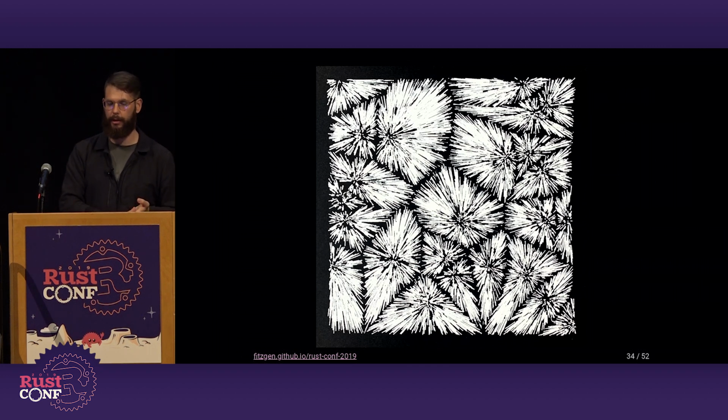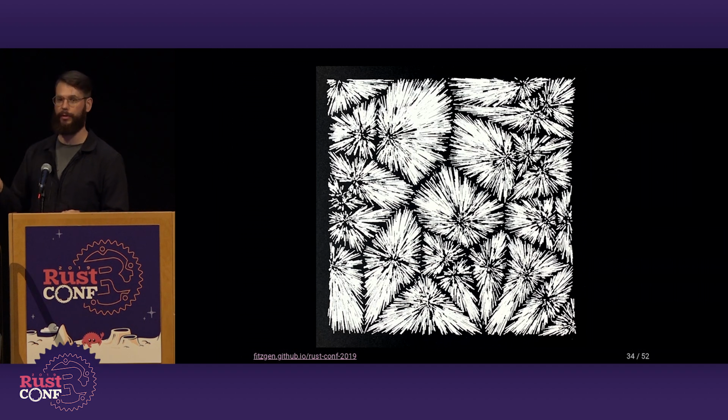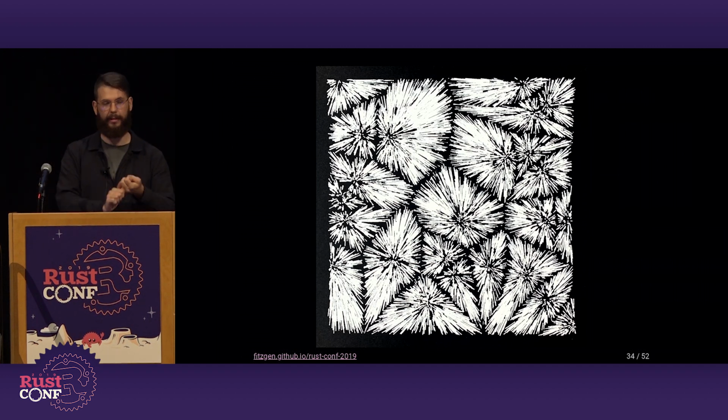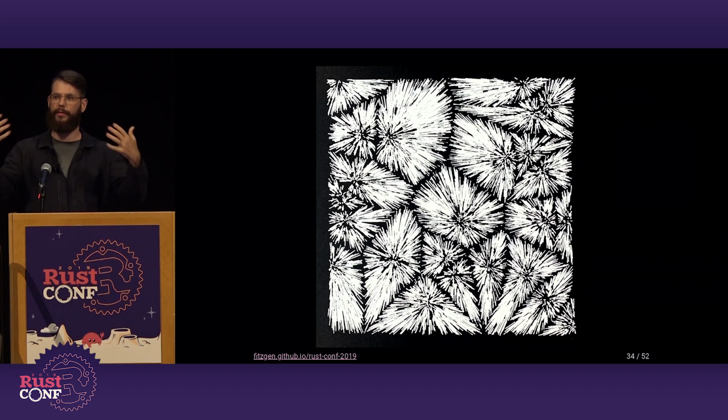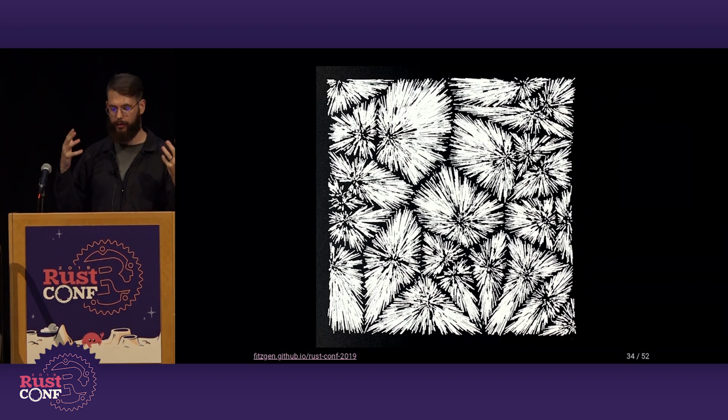Here it is plotted on black paper with white gel pen. And already I can see the resemblance, right? I can see the zones, I can see the fireworks. The only difference from the algorithm that was just presented is that these lines aren't going all the way to the seed. They're stopping partway just to give it a little bit more breathing room and be a little less crowded.